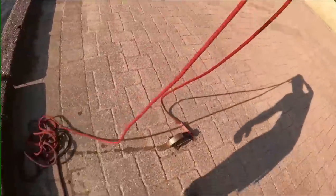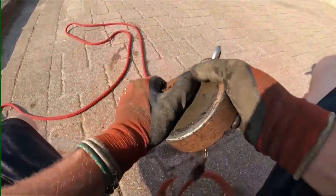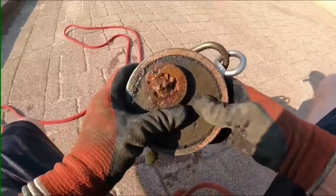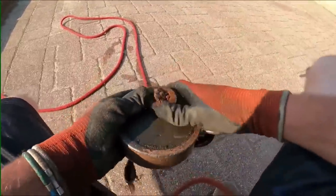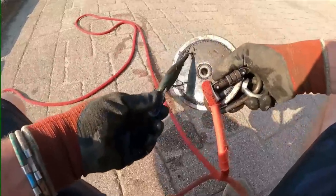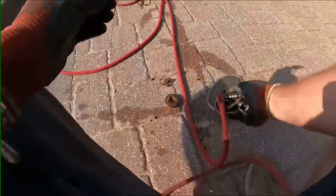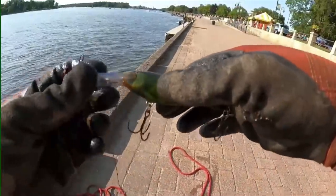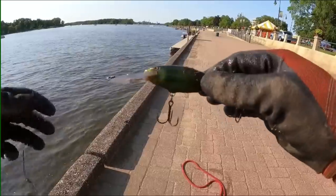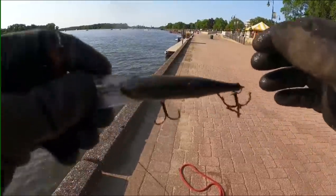Dude, jackpot. First, I seen this coming up on the side. What is that? Looks like some kind of giant washer piece or something. Holy cow, that is stuck on there. I can't even get that off. But check it out, you guys. I just barely had this thing hooked by the hook. Look at that. Oh my gosh, look at that, man. That is a nice fishing lure. That's gotta be a $5, $10 fishing lure. And it's got the rattler in there.